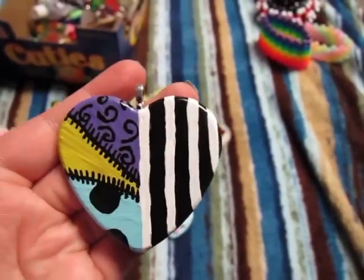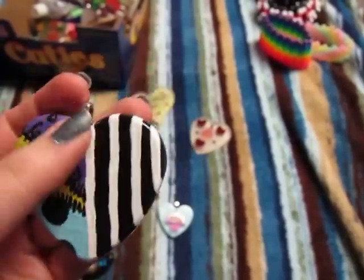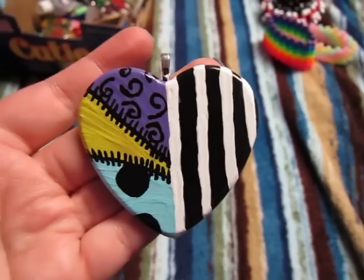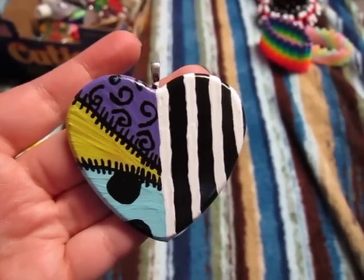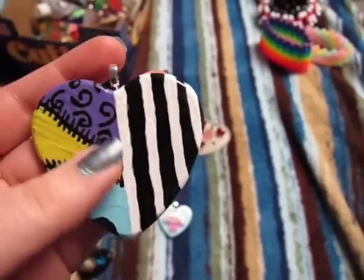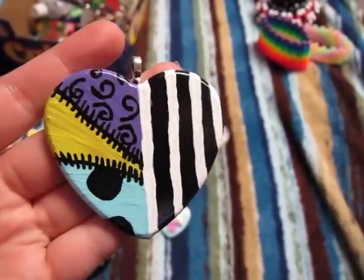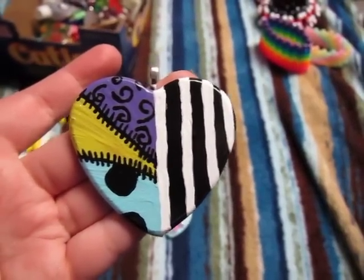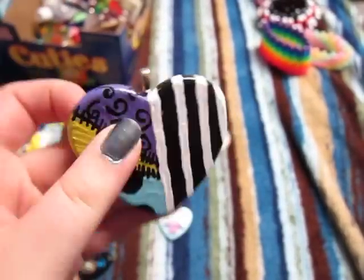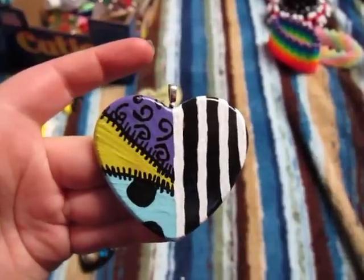It's like a Jack and Sally heart. So it's like part of Sally's dress and obviously Jack's suit. And I really, really like it. It took me a long time to do because I had to do multiple coats of paint. And I think it turned out perfect. I think it's one of my favorite things I've ever painted. I'm getting better.